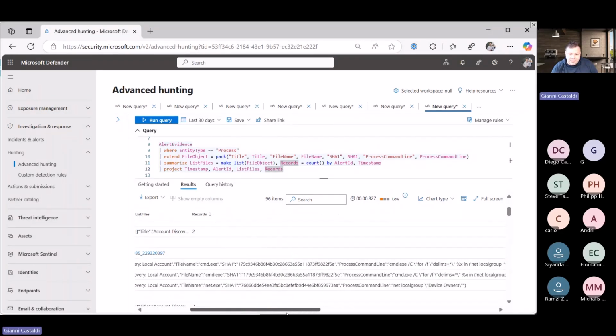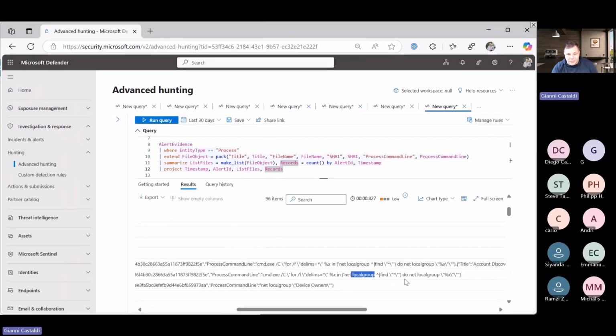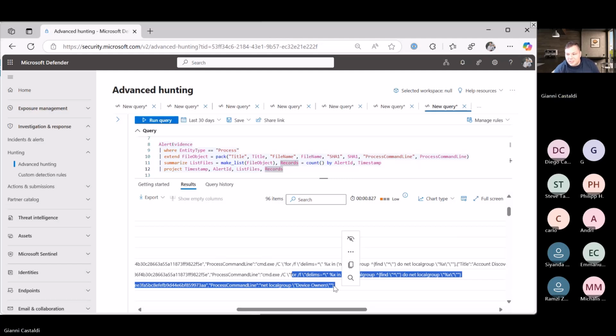In this case, we have local account discovery. Also, this is a short one, but if you run, for instance, a PingCastle or a Purple Knight or an AzureHound or BloodHound tool, then you will get a nice overview of all commands used in a specific alert. I think that one was a really nice short one to demonstrate one of the other operators.